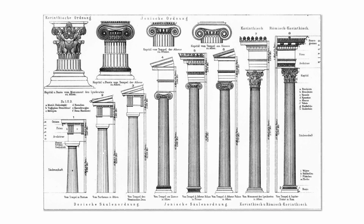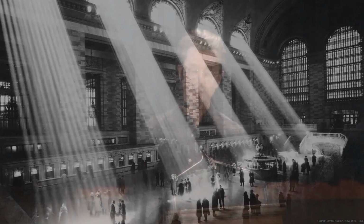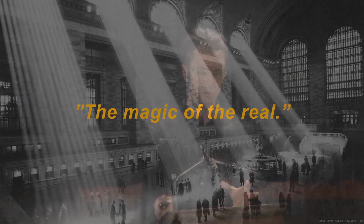Architecture is most often thought about in terms of its visual character. It is discussed in terms of form, symmetry, proportion, and order. Architectural styles are defined by historians in terms of visible features, and architectural discourse is communicated through drawings, plans, and photographs. However, architecture is more than just its visible characteristics and should be judged by its perceptual features, by its atmosphere. Pritzker Prize-winning architect Peter Zumthor describes the experience of architecture as the magic of the real, and he presents sound as an important, if often forgotten, aspect to the creation of architectural atmosphere.